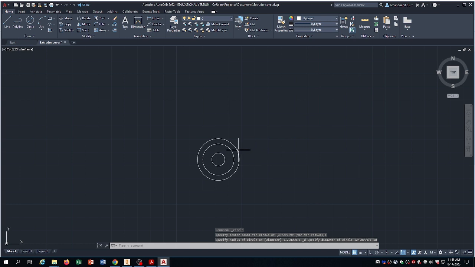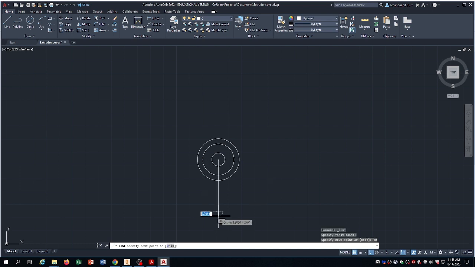And now I'm going to go to the line tool. Before that I'm going to make sure that I restrict my cursor so that I draw only horizontal and vertical lines. So you want to click on this, and ortho is on. So you want to start off with the line, and now I'm going to use the direct distance entry method, wherein I start the line. The starting point of the line is at the center of the circle, and then I will move in the direction that I wish to go, and I'll input 40 millimeters.